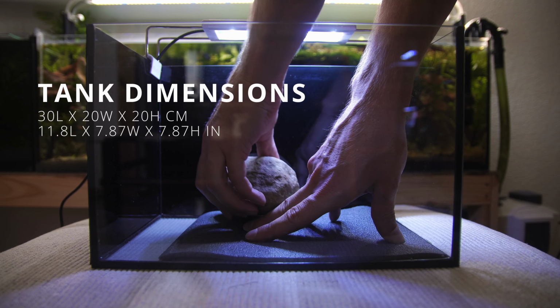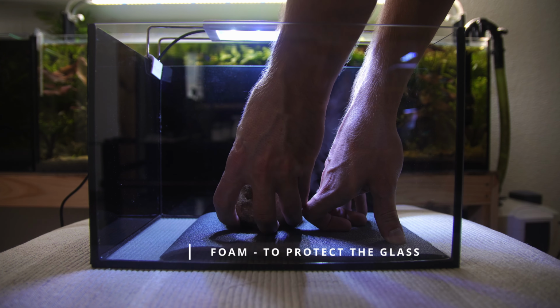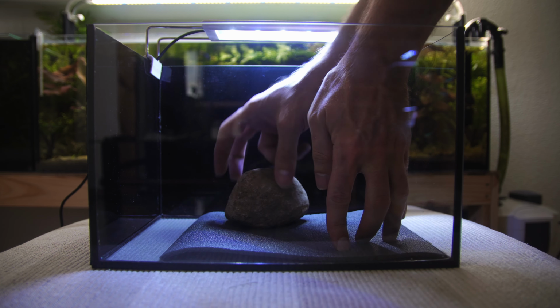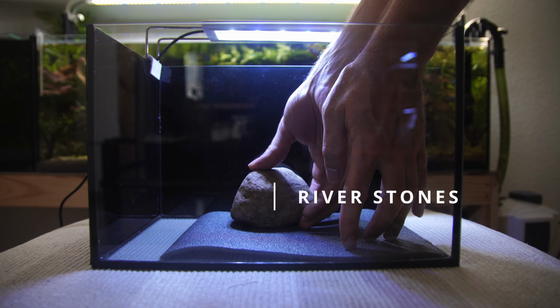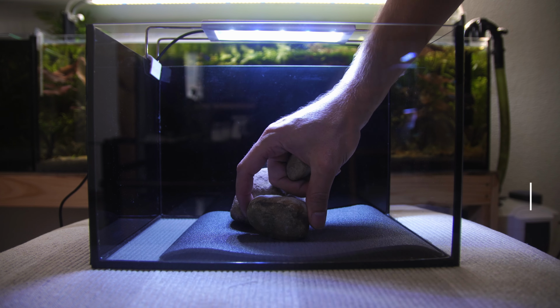The tank I'm using for this build is 30 centimeters by 20 by 20. I'll leave the imperial measurements on the screen. It's about 3 gallons. As I said earlier, you can use any sort of small container. They're not really that demanding when they're small, so you can get away with a Tupperware container, a little bucket, whatever you need.